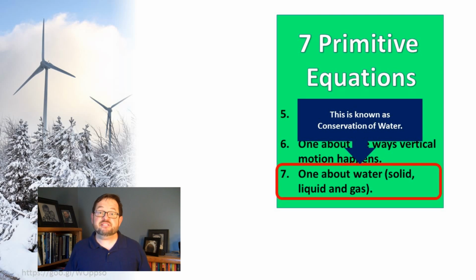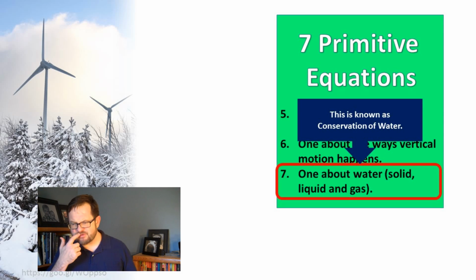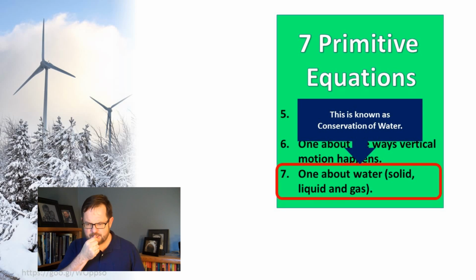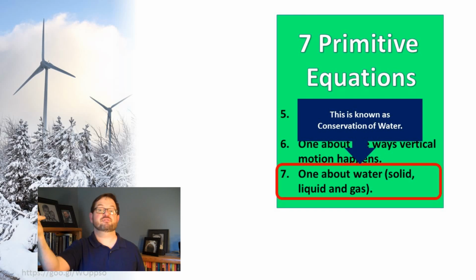Then there's one last primitive equation, and it's about water. It's known as the conservation of water. Remember, conservation, conserved quantity, that's a term we've seen over and over again. Conservation means we aren't creating or destroying. We have a certain amount of water in our Earth, atmosphere, land, ocean system, and we aren't creating or destroying it. So, for example, when in your model you have water vapor in the atmosphere condensing into liquid water drops and dropping them to the ground, that has to reduce the amount of water vapor in the atmosphere.